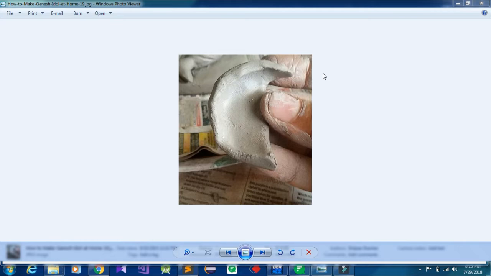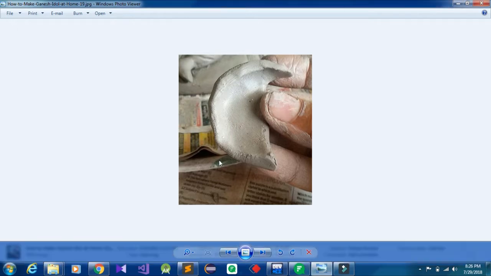So the procedure is more important for me, and the end product may look like a Ganesha idol or it may not. The end product which comes may be what you want or it may not be. But if the procedure is followed, we expect that we will get a Ganesha idol.